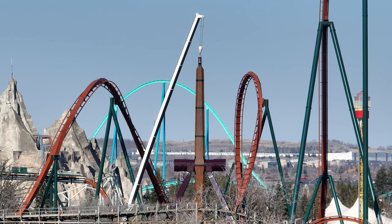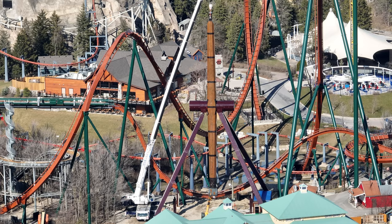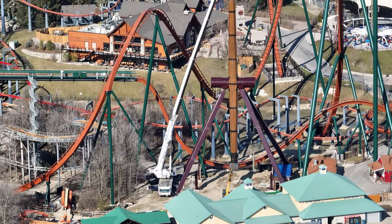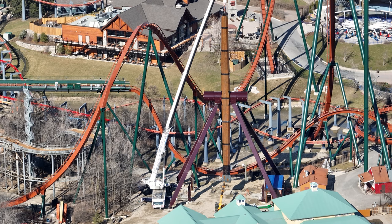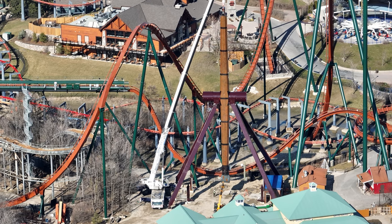It's parked over there, the main kind of infrastructure. The outer edges, which you'll see in this video. I'm going to cut to music shortly because there isn't really much to say. You're just going to get all these really awesome angles and shots of Tundra Twister. You're going to get to see it contrast to Yukon Striker's height. This thing is massive. The drone footage makes it look so much smaller than it actually is. I promise you that.